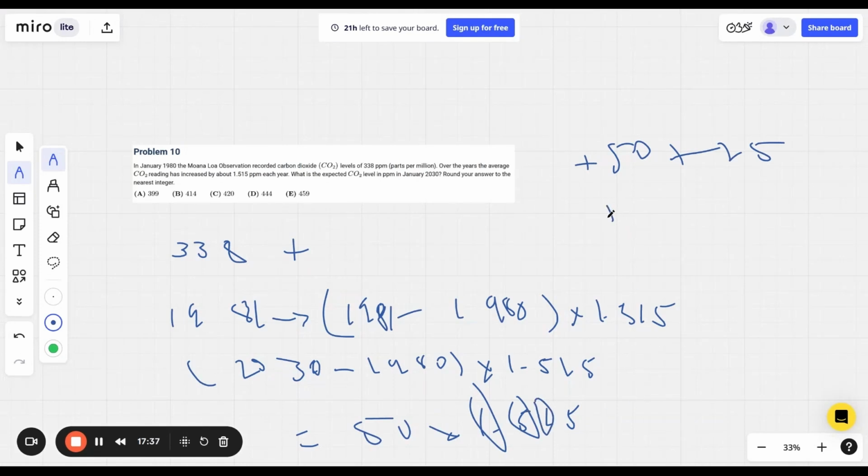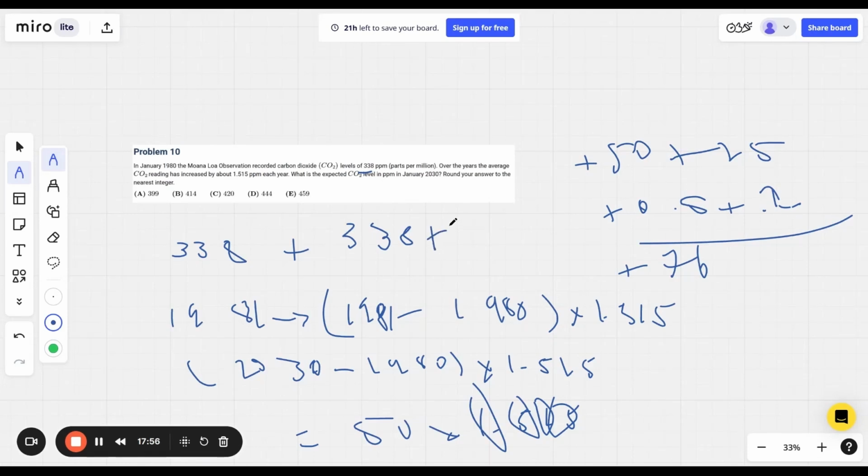This part will give us an additional plus 0.5. And this part will give us just enough to push it above 0.5. So just some small number to push it above 0.5. So if we label this as plus 76, and then our current is 338, 338 plus 76 just equals 4, let me not make a calculation error here, 1, 4, and we get B as our answer.